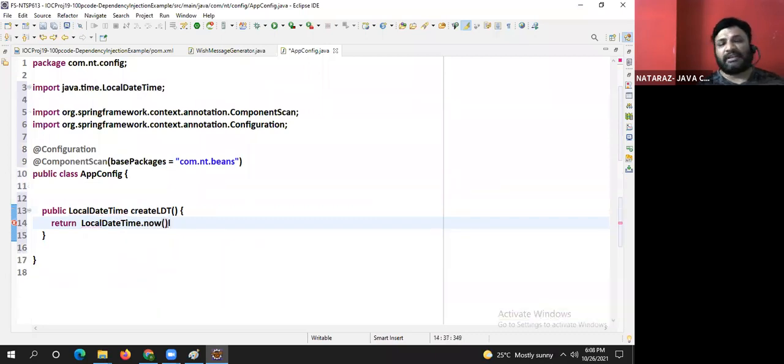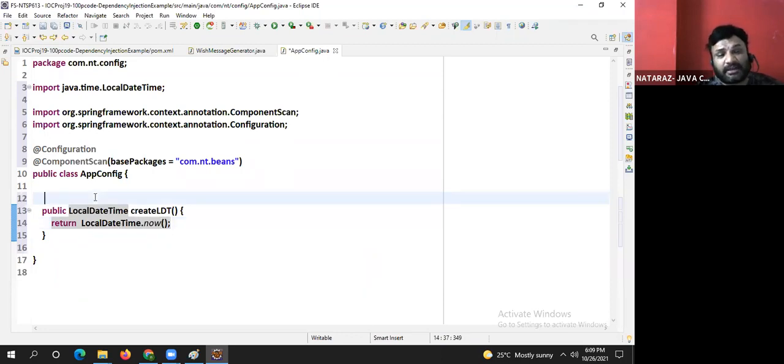There is a factory method inside the LocalDateTime class that returns a LocalDateTime object having the system date and time. Everyone getting my point here, guys? This returns a LocalDateTime class object having system date and time.